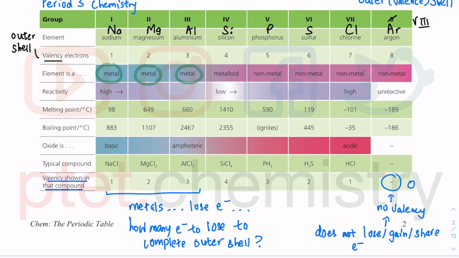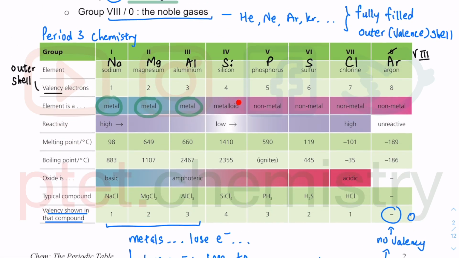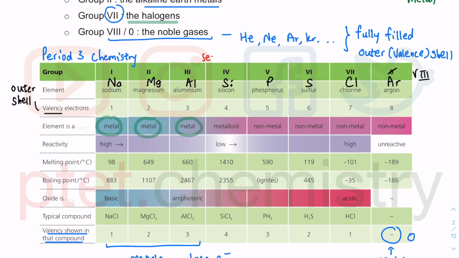On the other hand, you have silicon onward to chlorine. Silicon is a metalloid, so you consider it to have in-between characteristics of metals and non-metals. In the United States, there is a place called Silicon Valley, where a lot of technology companies like Google, Apple, Facebook, etc. are. That's because a lot of computer chips use silicon. Silicon is a semiconductor, a very important semiconductor for the industry.